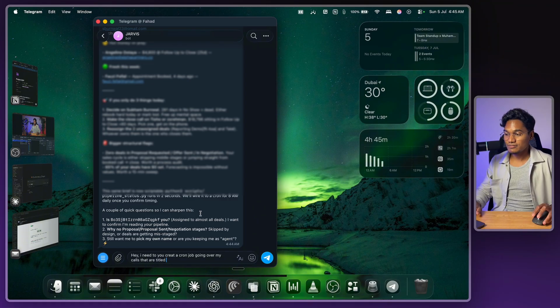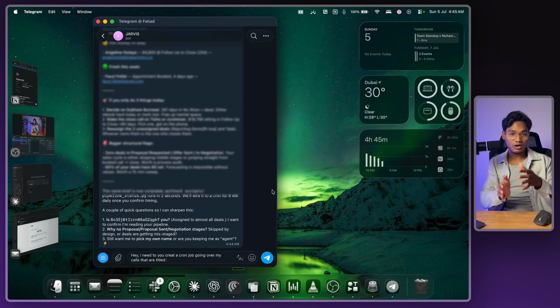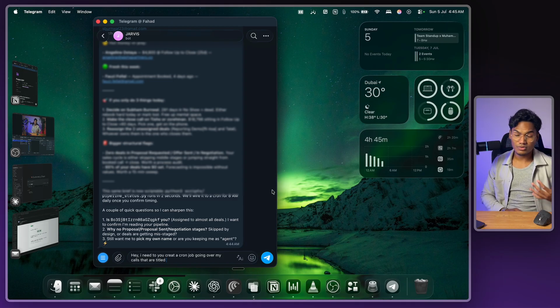calls. Now for me, if you check my calendar, every single sales call that I have starts with discovery call and then the person's name into AutomateMyBiz. I set it up that way. I configured it that way. So anything that's called discovery call means it's a discovery call. For some of you guys, it's not like that. But there's always a formatting structure, right?